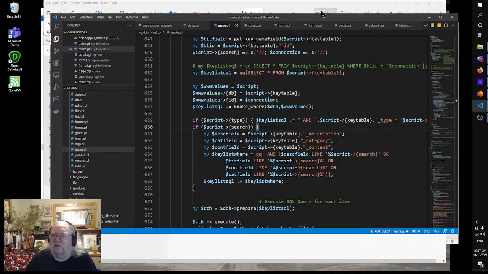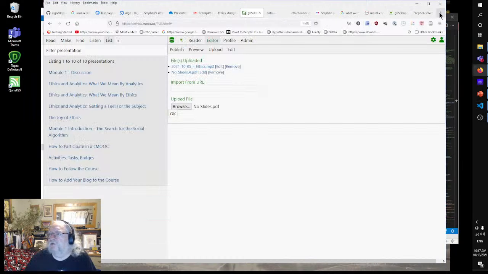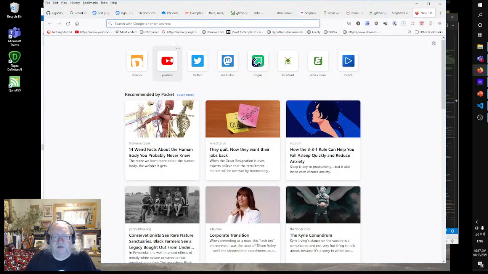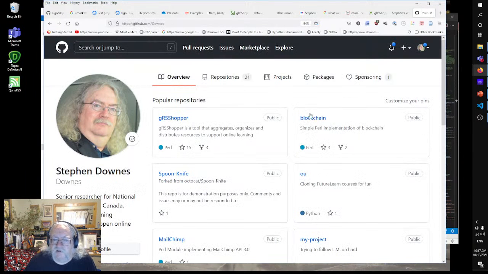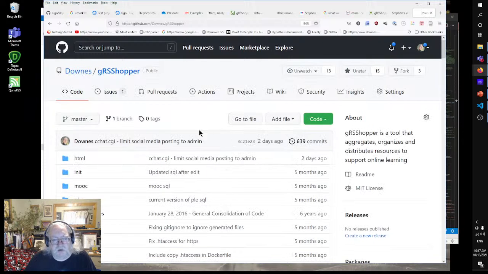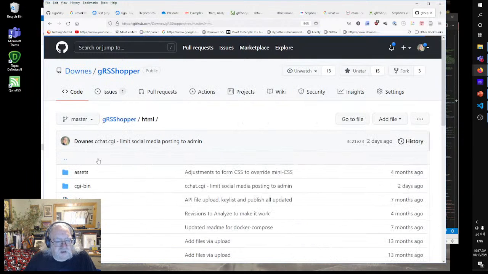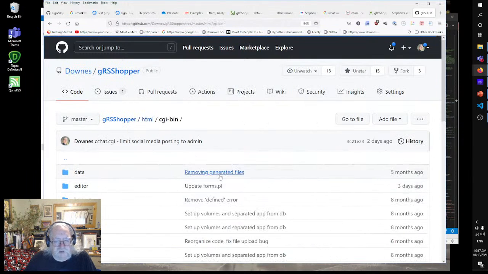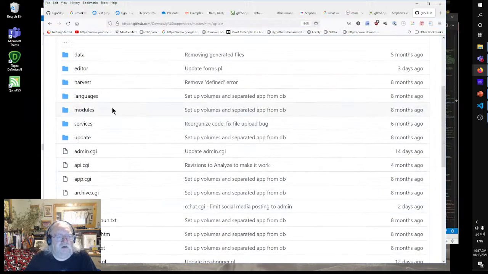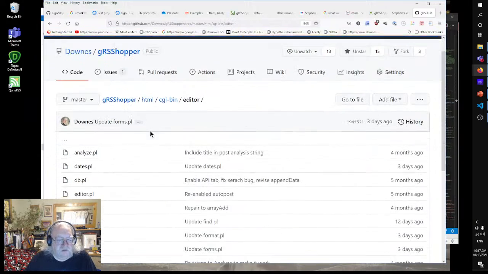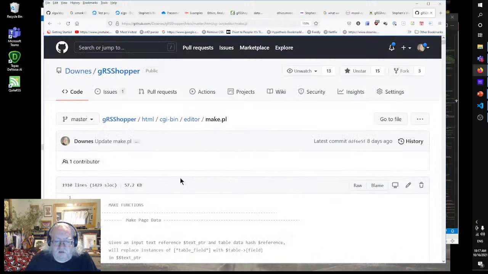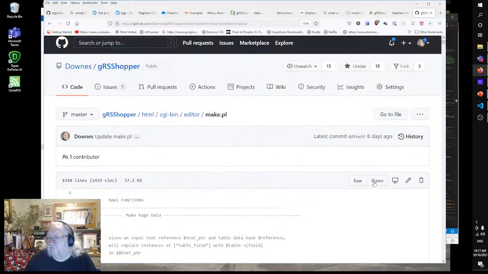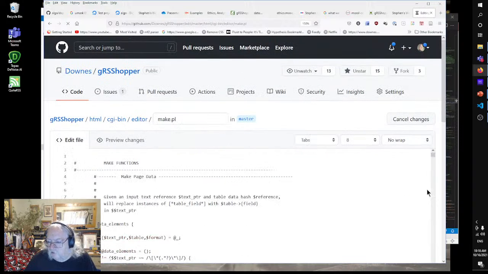So I'm going to add this to the code in GitHub. So we'll go to GitHub, and probably already logged in. Yep, we'll go to the Grasshopper repository, HTML, CGI bin, editor, make, and we'll open up the code here.